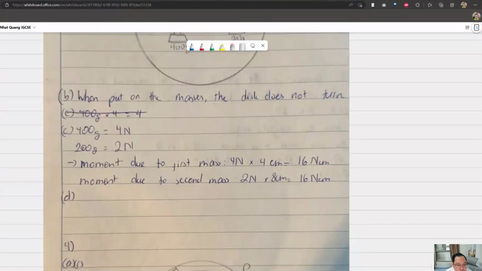Question B. You cannot write like this because the mass in grams cannot be equal to the same thing in newtons, okay? It is really like a short answer, writing like a note for yourself only. But when you write like this in a real test, they will subtract the marks, okay?